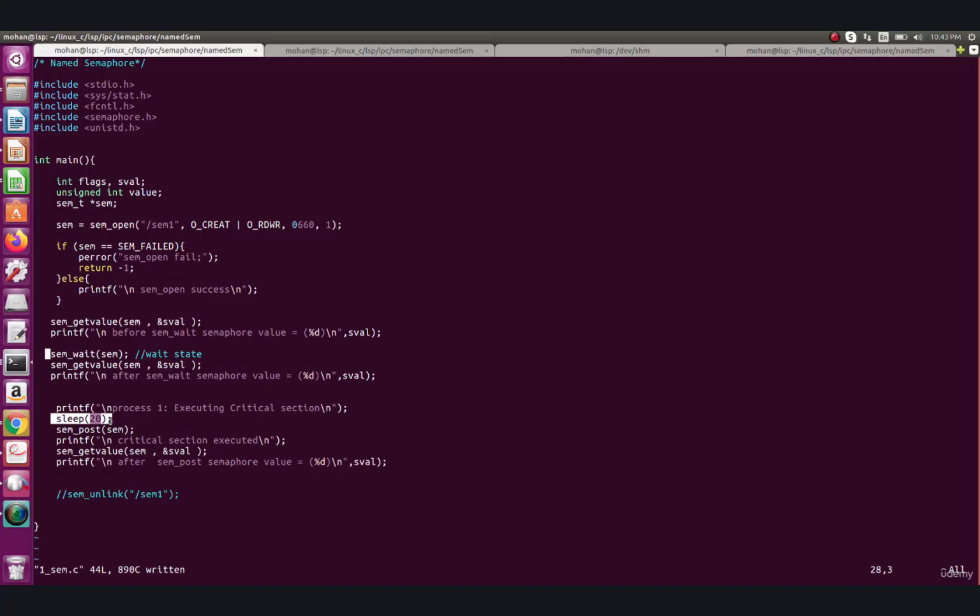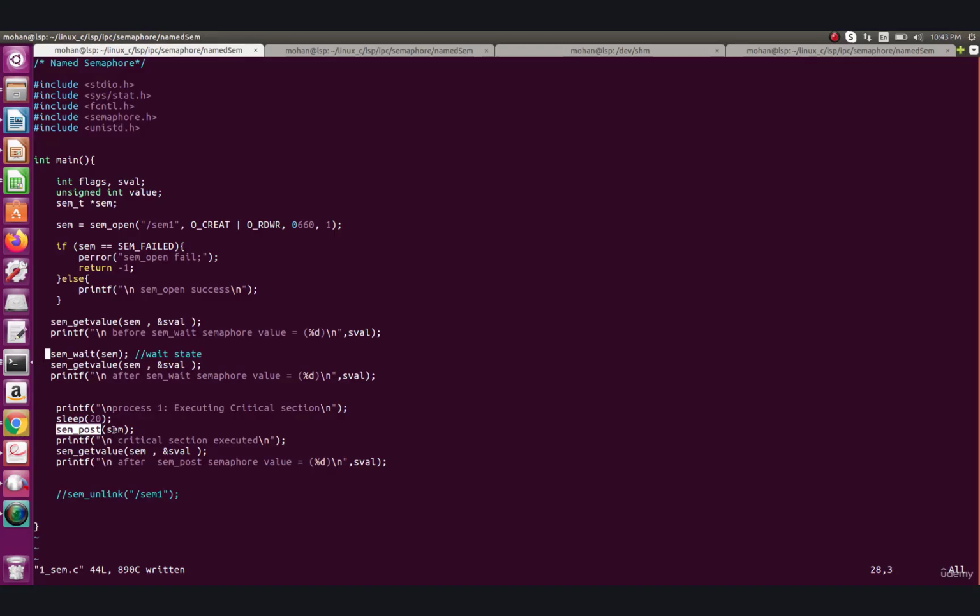In this place there can be any other code running which refers to the actual use case of the critical section. Then after executing the critical section, we give back the semaphore to the system by calling sem_post. After calling sem_post, the value of the semaphore which was 0 will be incremented by 1. So sem_post increments the current value of the semaphore by 1.